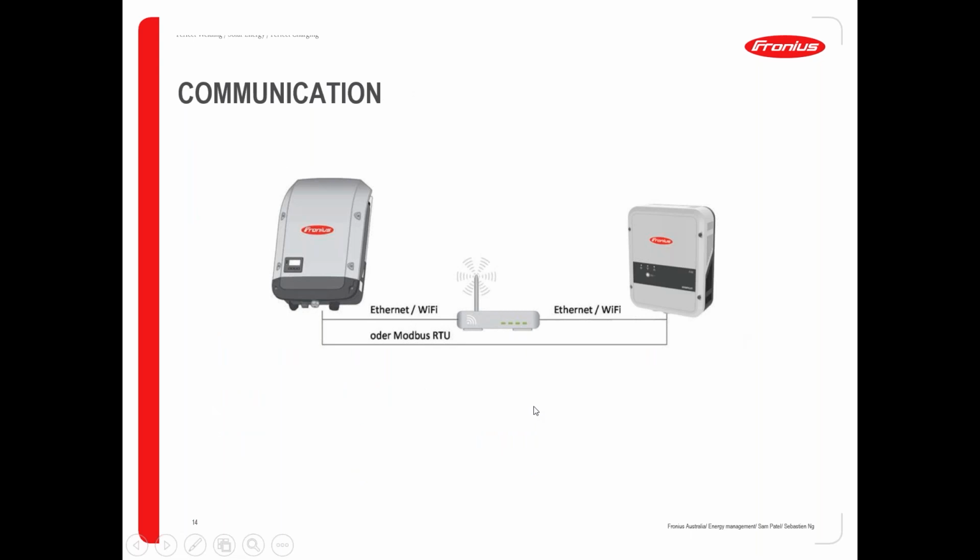Now, how can we connect the Fronius Ohmpilot to the Fronius inverter? There are three ways we can connect the Ohmpilot to the Fronius inverter. One way is using an RS485 connection. When you open the front cover of the Ohmpilot, you will see D positive, D negative, and negative terminals. You just run those three wires from the Ohmpilot to the Datamanager card of the inverter.